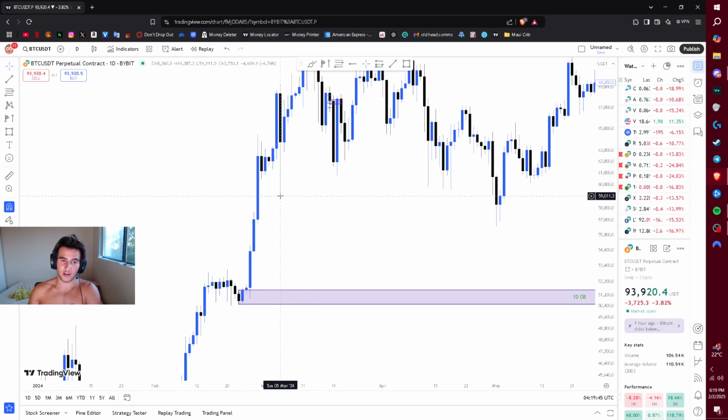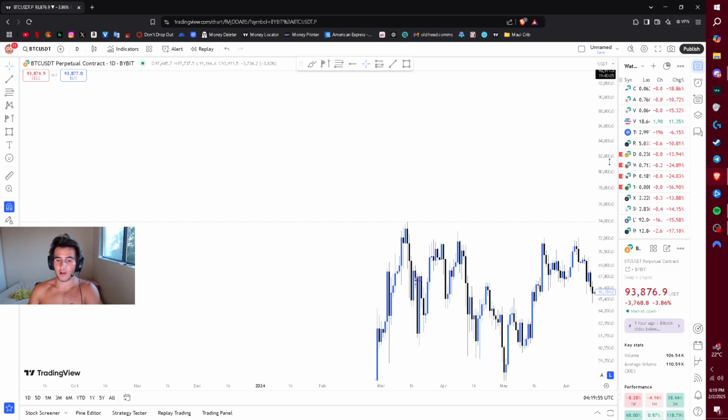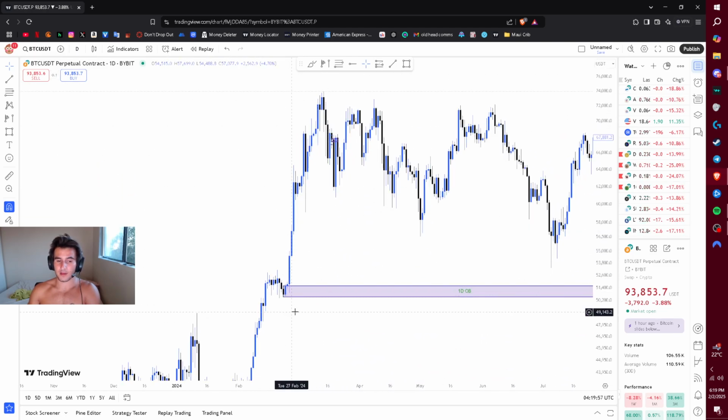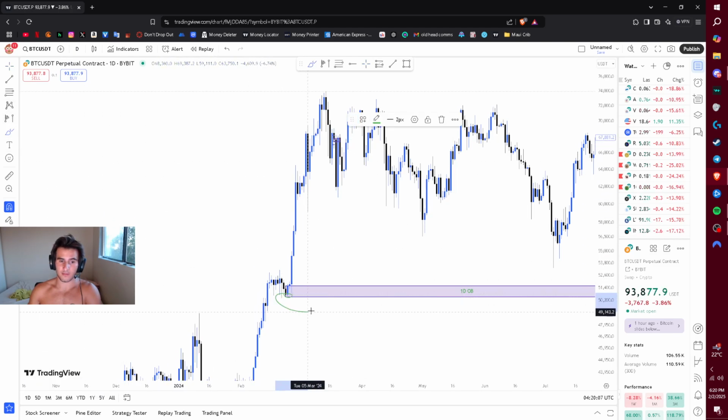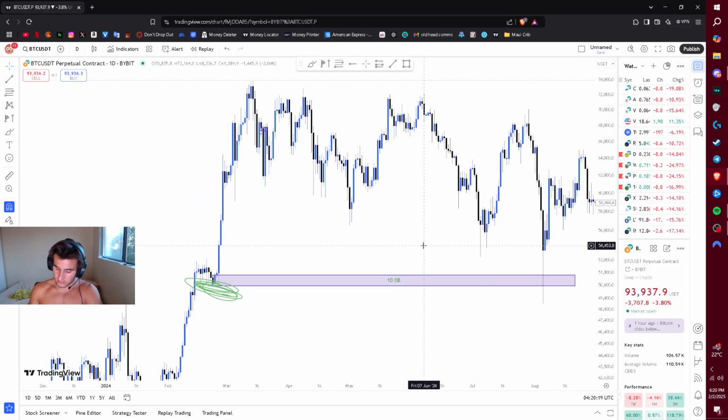Say your entry is right here. This is maybe a 50% loss or a 30% loss or something like that. Put your stop loss here, and then put your profit wherever you think it's going to go up to. You just want an order block to have liquidity around it, because if there's a bunch of stop losses here, the market makers will make a lot of money if the price hits here, which is exactly what happened because there was a bunch of stop losses there. So that's what you're looking for.